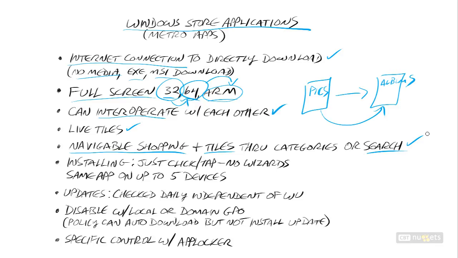When you install the app, all you have to do if you're on an ARM device is just tap it with your finger, and it will install. There's really nothing else to it. There's no wizards. Likewise, if you're on a mouse-controlled machine, you just click on it. It does the same thing. It just installs in the background. Most of the apps are really fairly small compared to the full desktop apps like Microsoft Office or something else that might take a gigabyte of storage space. These are relatively small and simple.